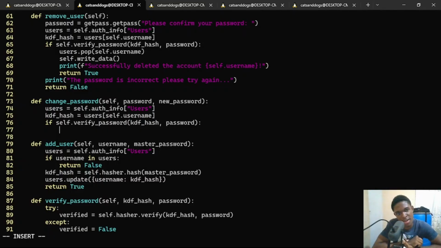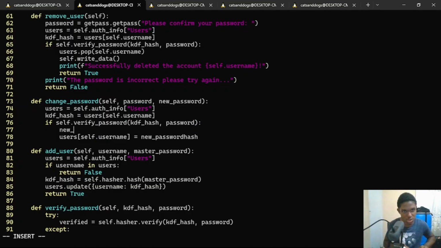Yeah, we get the KDF hash of the username, and what we could do is we could simply just say users index self.username equals our new password, but our new password hash.